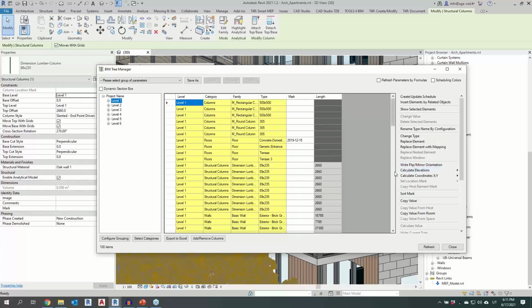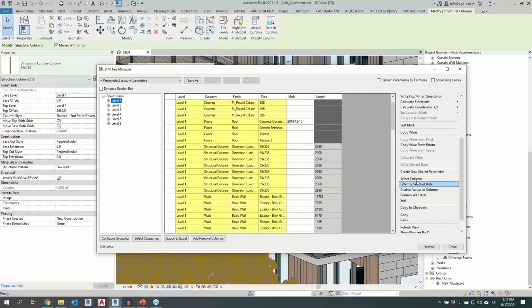And to write down elevation, we need 3 parameters of length type, so we can write the value there. And as I appear to know, there is no such available parameter in the columns, floors, and walls in the project right now. So what's possible to do with this tool?